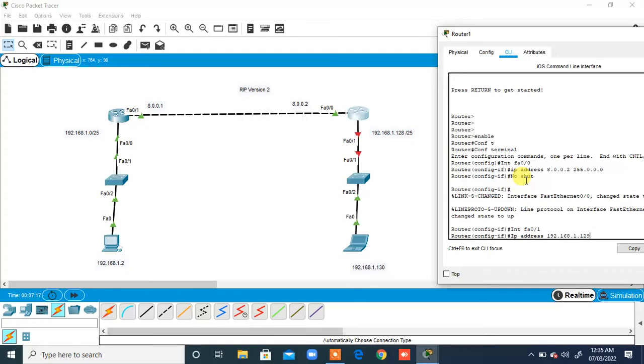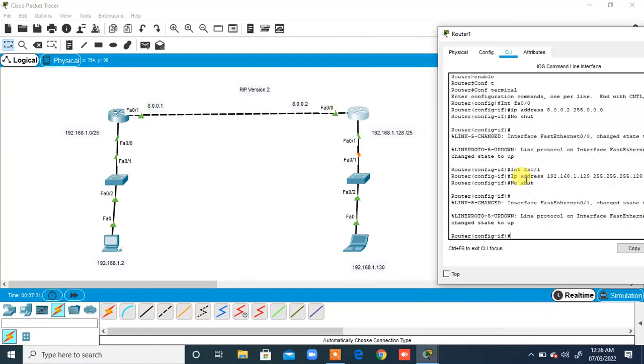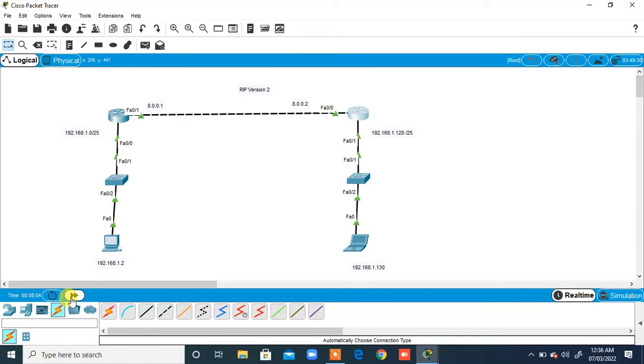So I'll make it clear in the subnetting part. You just have a look for now. 255.255.255.128, right? No shut. So all my interfaces are in the up state now, right?